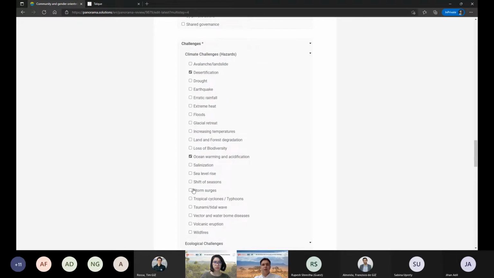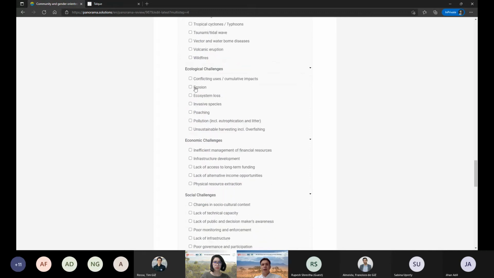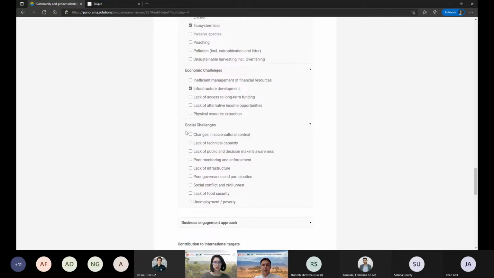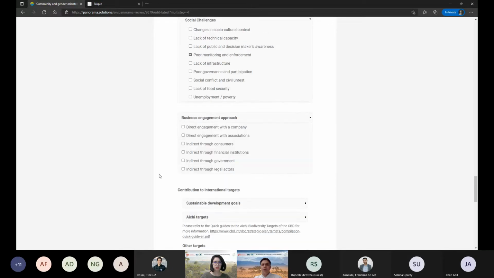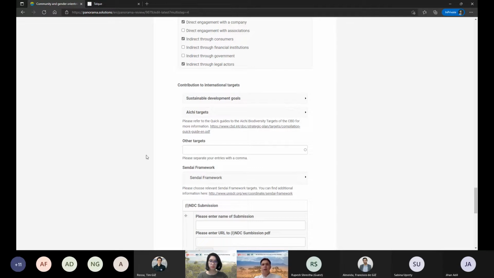Yeah, I'm gonna do some random ones here as well, and then drop further down to the ecological challenges. Whichever one benefits and fits for you, you just select. Select your business engagement approach. So a lot of options to choose here, and it really depends on the solution you are trying to upload, which ones are suitable for you.